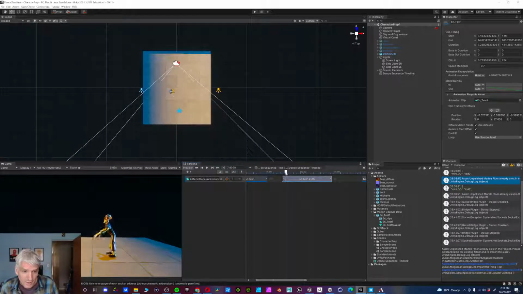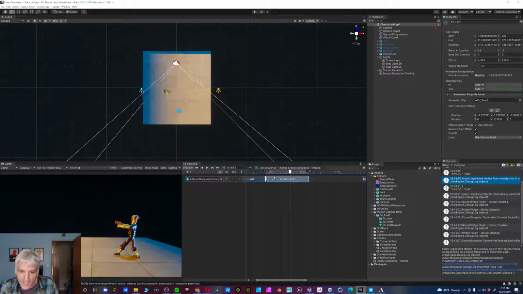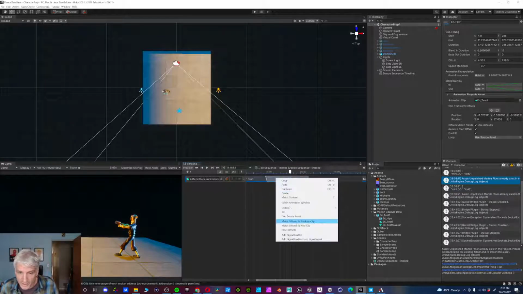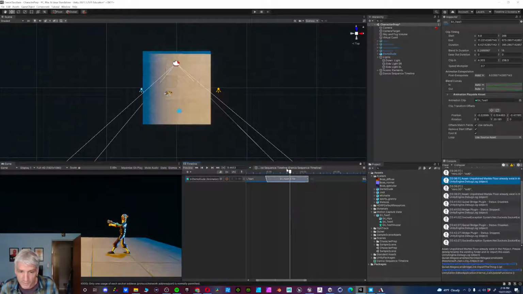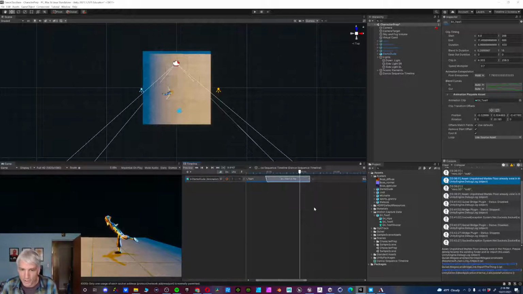And then maybe we wanted to start a little earlier. We could take this clip and drag the beginning of it out a little bit more. Right? Or we could cut it back a little bit more. It's essentially the same as trimming. And then we could come back, right click, put it in place, right click, match offset to previous clip. Right? A little quick step there, but not too bad. You could lengthen it out. So all this stuff is super adjustable that's in there.